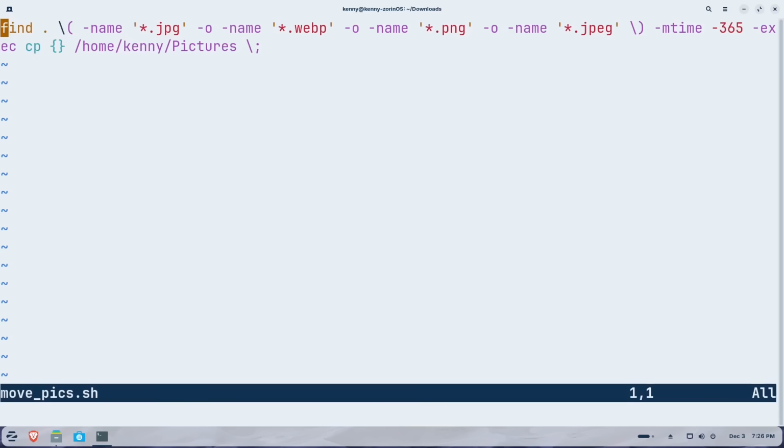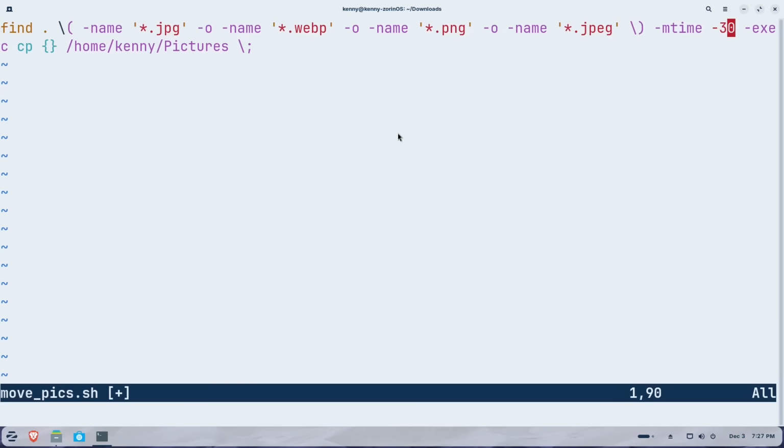So again, if you clean out your memes folder annually, or maybe one of the best examples, like really what I was thinking of when I was setting this up, is if you have a lot of images on an SD card, and let's say you went on a month-long vacation, so you would change this mtime over here to, let's just make it 30, right?